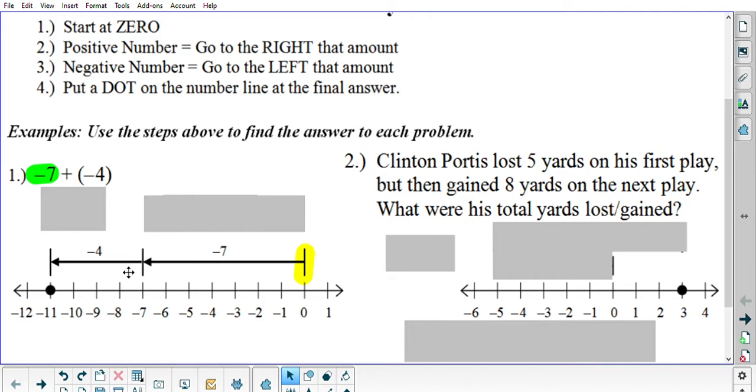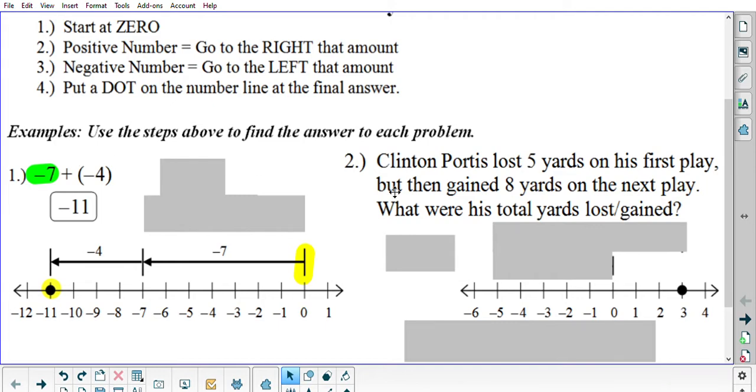Now, where does that put me? Boom, at -11. So I place a dot where I end up. I hope you guys all saw the dot. It was already there because, again, I told you this problem was already done for you, wasn't it? But I'm talking you through it. And so once I find out where I end up, then underneath the original problem, boom, I write down the answer, -11. Circle it if you want, and that's how you can use these rules and number lines to model, meaning visually represent, these addition symbol problems of positives and negatives.